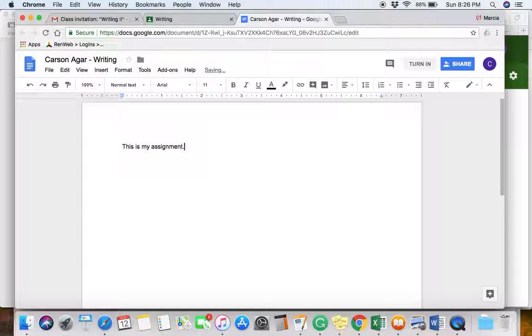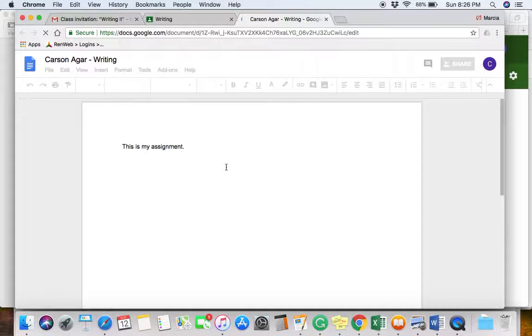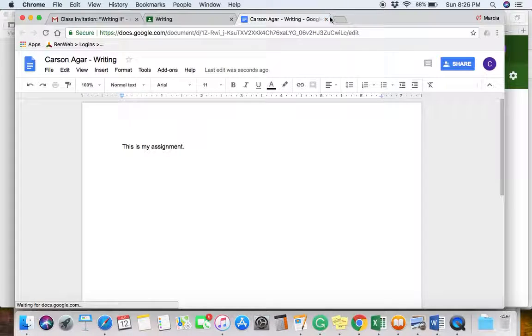And once they get to this point, if they were finished, or they didn't have to finish right now, they could start or they could work and come back to it later. All they have to do at this point is just simply close. If they want to come back and work on it later, they just open it back up, keep writing, no big deal, and then close it out.